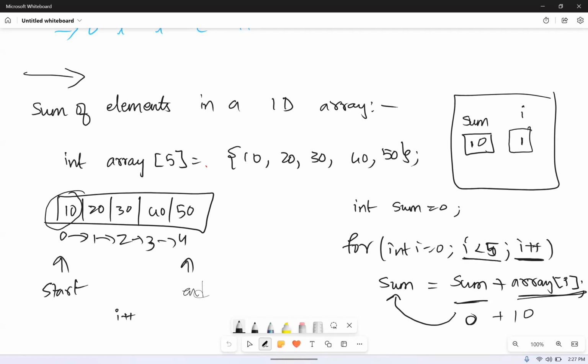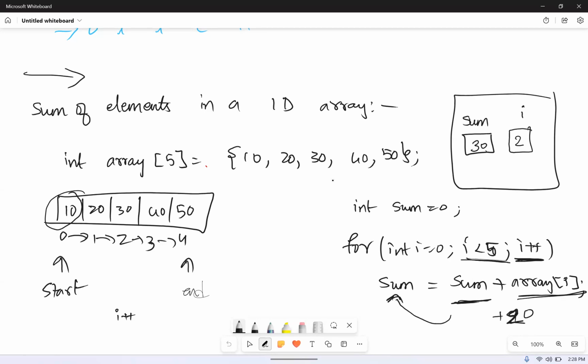Now again, I less than 5, 1 less than 5, true, go inside. Now, what is the sum value inside memory? 10. And what is I? 1. So array of I will be 20 now. 10 and 20 will be 30. So update the sum value. Now, update I again. This time it's going to be 2. 2 less than 5, true.